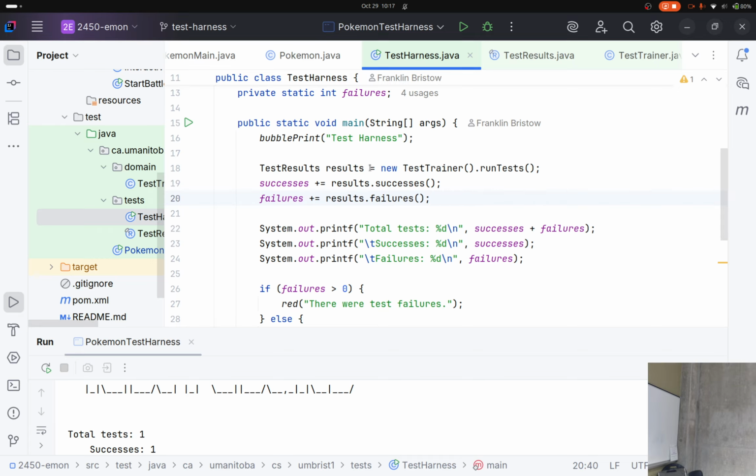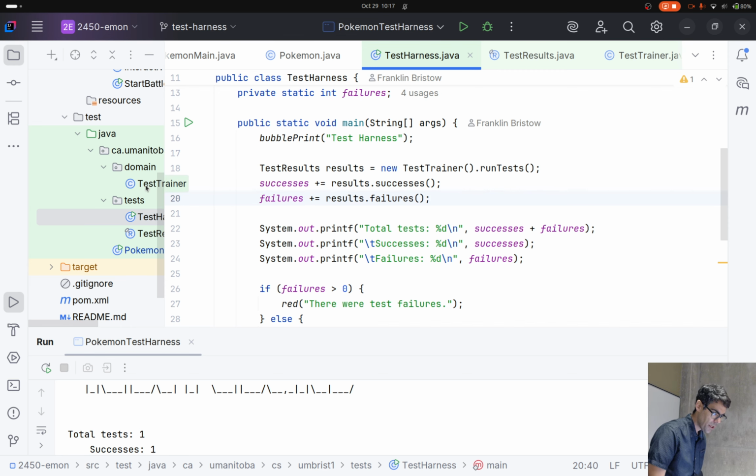I want to make sure that I have one single entry point, one single main, that will run all of the tests. I don't want to have to step through every different main method that I've got for every different domain model that I've got. I just want to run one main method to run all the tests that I've got.